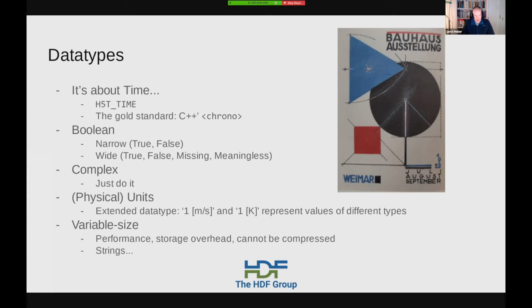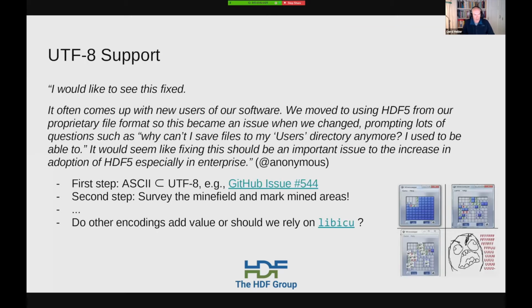And then last but not least, talking about data types, the whole saga of variable size or variable length types, their poor performance, the storage overhead that they generate, that we currently don't compress them, which brings us straight into strings as a case in point. UTF-8 support, people keep talking about it, and it's on everybody's mind several times a year, I think.